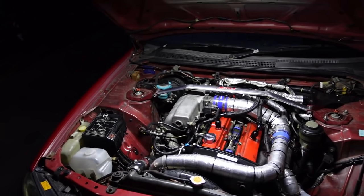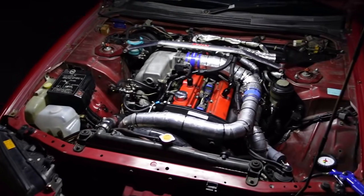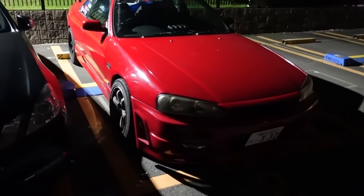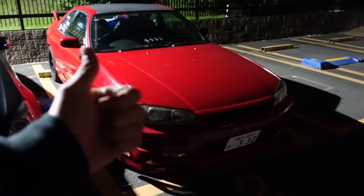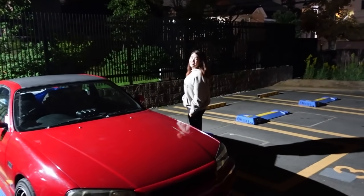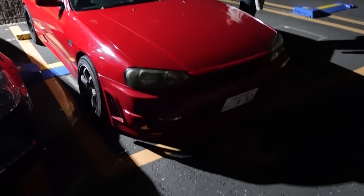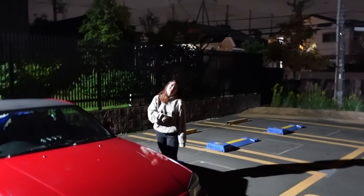Previously I fixed the boost leak with one coupler, changed and fixed that, then checked and pressurized the entire system - no problem. So I was like, sick, we're all good. And then literally now another coupler. It is what it is. Because this whole time I'm like, nah, there can't be another boost leak - I just checked it. But here we go, checking it again and finding another one. Never ending circle. Time warping ahead - all the boost leaks are fixed in the Skyline. I went and picked up this random hitchhiker. We're not wearing the same hoodie, Sam!